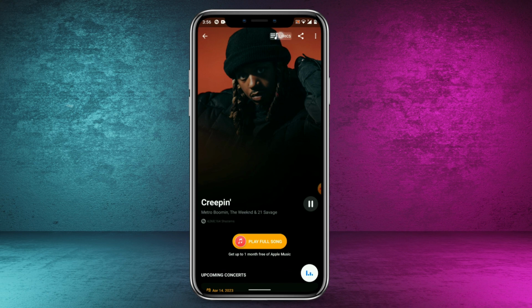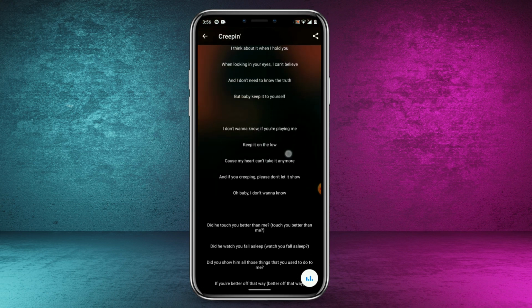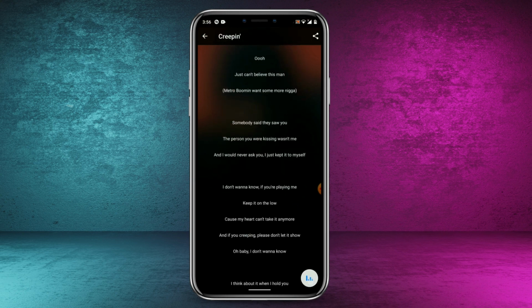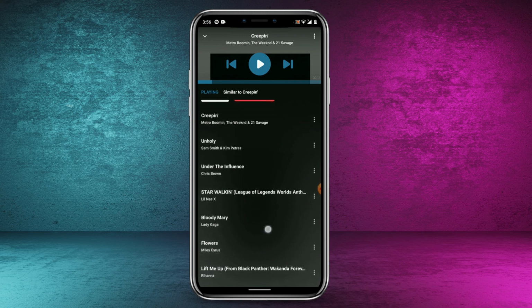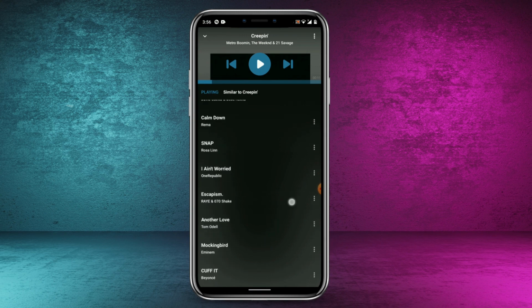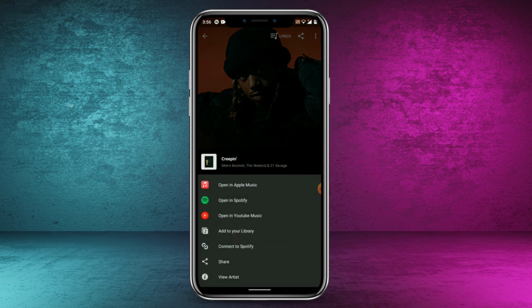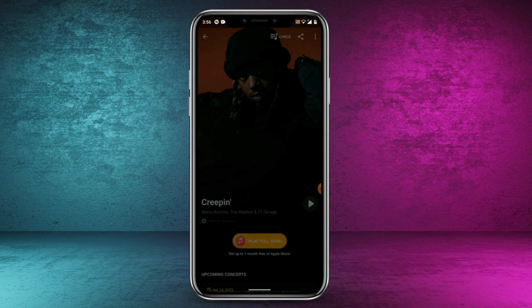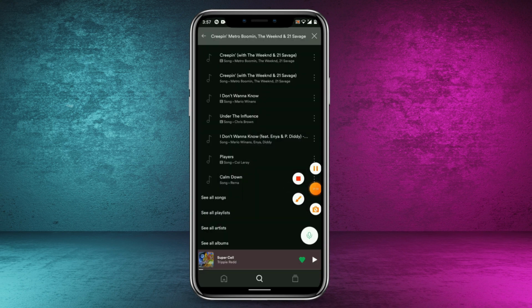So the song is being played, and we can also go to lyrics. So the lyrics are clearly being shown on your screen. We can also listen to many songs of the same album, and we can also open the song through various apps such as Spotify. Let me open the song in Spotify. So as I click on open from Spotify, the same song can be played from here as well.